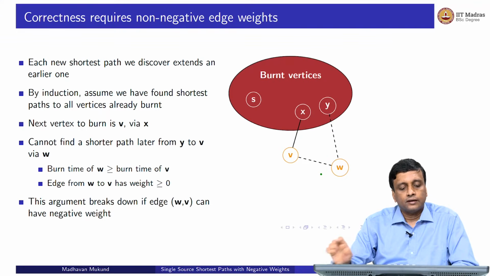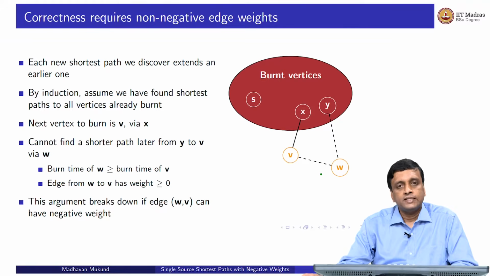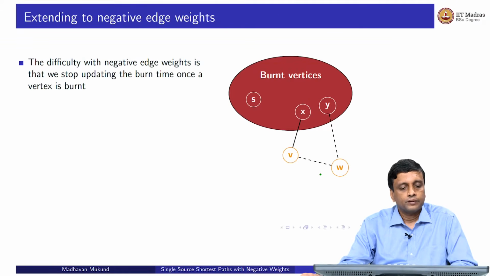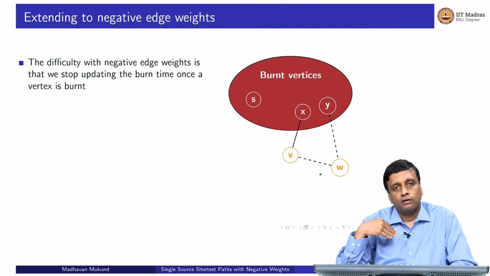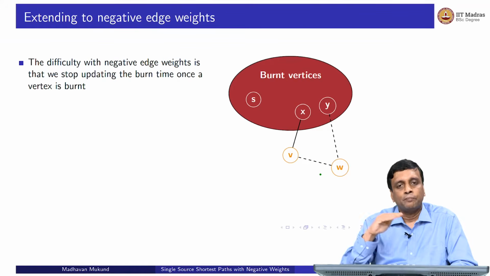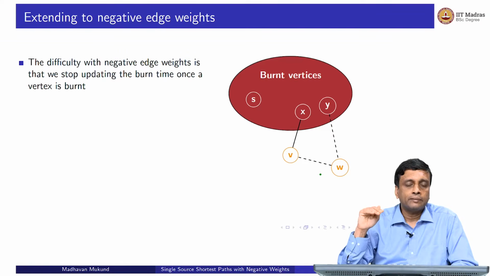And one of the reasons that this happens is because we are kind of freezing this choice, right? So we are saying this is the shortest path we have discovered to V, and we have frozen it. Once we move it into this red part, the burnt vertices or the visited vertices, we are never going to update its value again, right? So this is a kind of one-shot operation. I discover something is the current shortest, I make a decision to burn it or to visit it, and I will never reconsider that distance again. So even if I am presented with different information, I will not reconsider it. So if we have non-negative edge weights, I am guaranteed that I am not going to get contradictory information later on, so it is fine.